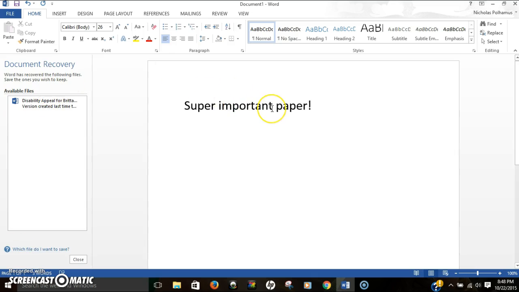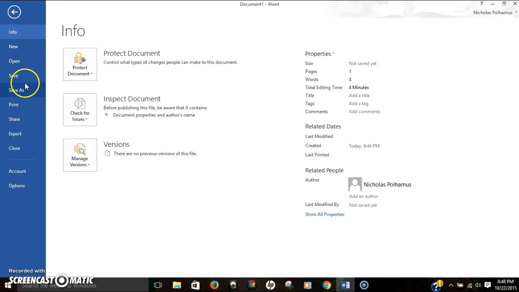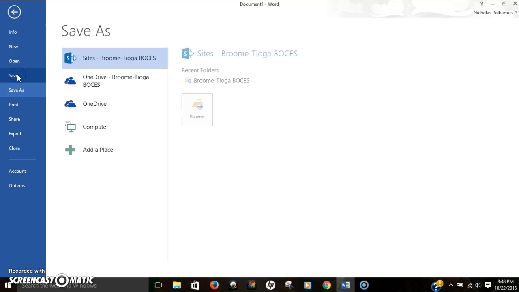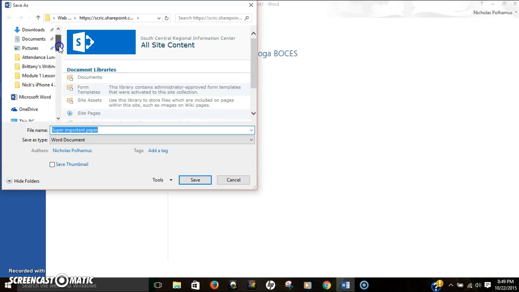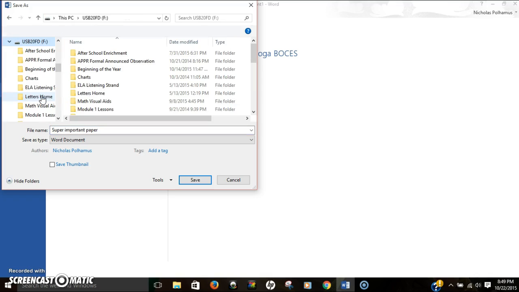If you're trying to make something yourself, it would be in Microsoft Word and you go up to save. I like to save it in 2 different places. I save it once as a regular document so I can go back and edit it later, and then I save it once as a PDF. So I'm going to find my folder that I want to save it in. That's all I'm doing now is just finding a folder. I'm not going to find somewhere specific because I'm going to just delete it after we're done. So super important document, save.